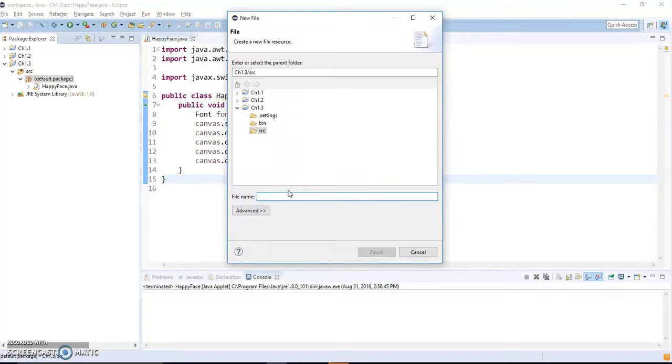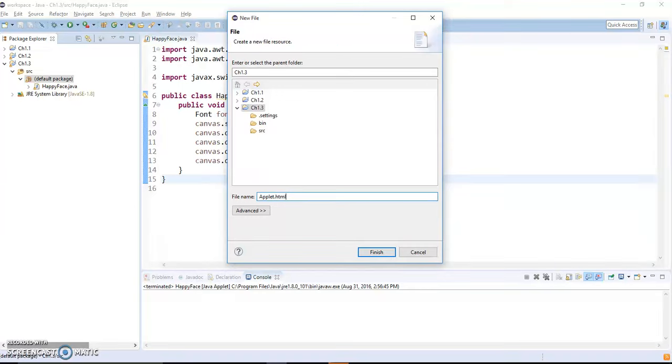I'm going to put it in chapter 1.3, not in the source. You can create a folder if you want, but I want to separate the sources for Java from this one for HTML. You can create a new folder for HTML too, and I'm going to name it Applet.html.